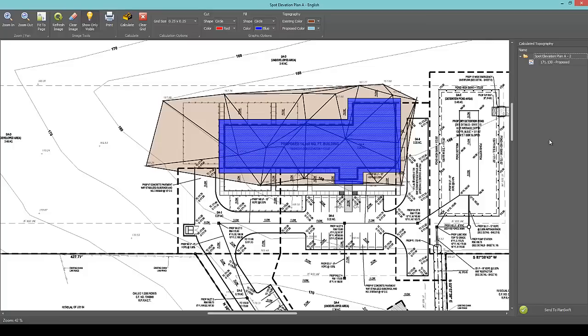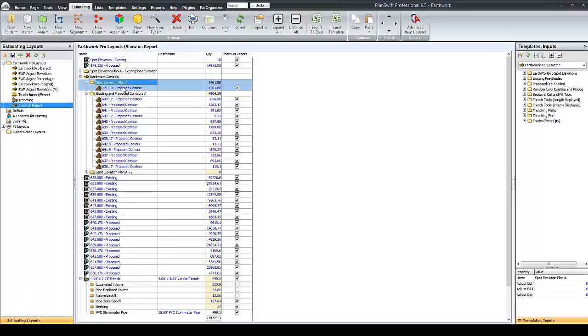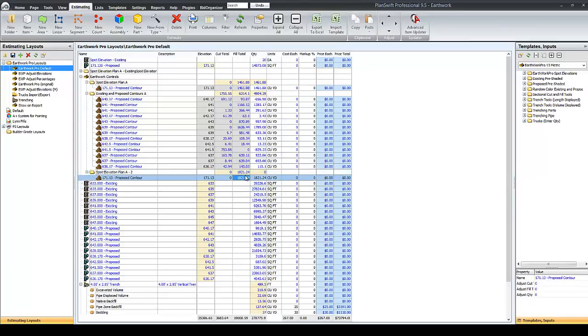So now that I've said spot elevation plan A-2, I'll send that to PlanSwift, and we'll go look at the calculations here in the estimating, and you should see these are my original numbers right here for that 171.13, 1461, if you remember. But now I have this other folder here, -2, and it's actually a bigger number, which is no surprise because I've added in more area for that working space, and I have 1821.24.